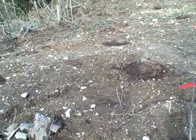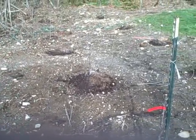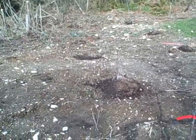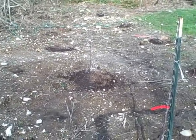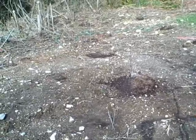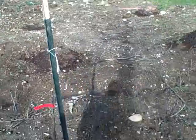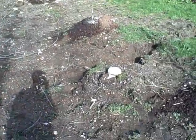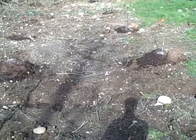Alright, so the other thing I did in here was last night I came through and direct seeded some cover crops. I put some alfalfa. I was hoping that I was smart enough to order clover, but I did not. I did alfalfa instead. Alfalfa is perennial, should overwinter, and you can mow it several times. And I just wanted a good nitrogen fixing thing that I could use as a mulch and cover crop.